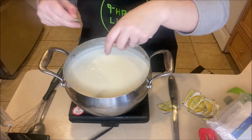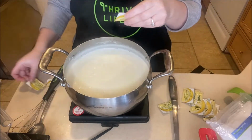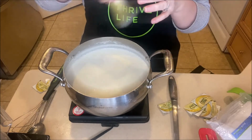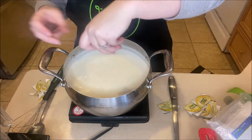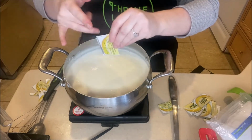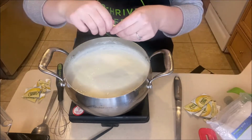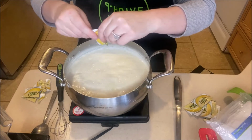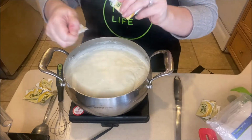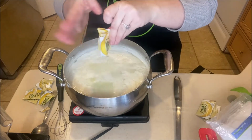So once I had it on my stove and I brought it up to boil, now you're just going to add your lemon. When I looked up these lemon packets, 8 packets equals 1/4 cup of lemon juice. And so we needed 1/2 cup, so we're doing 16 packets of the TruLemon powder. Don't worry about adding water or anything because you have your milk there. It's got enough liquid, and you can see it starts to curdle. The purpose of the lemon juice is to curdle the milk. And it does exactly that pretty quick. It's perfect, it's easy, and best of all, this TruLemon stuff is shelf stable. I just absolutely love it.